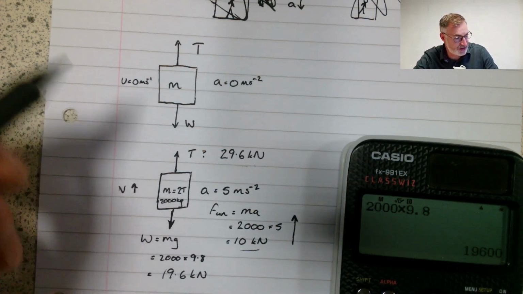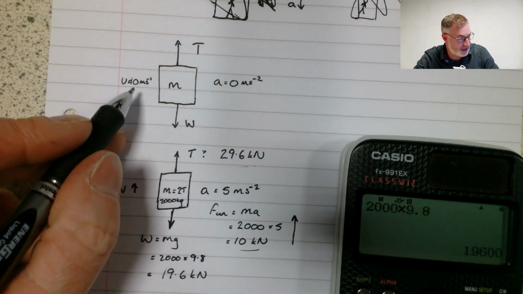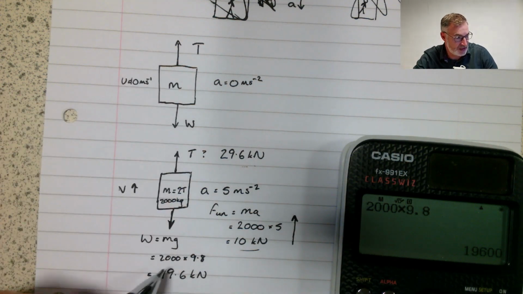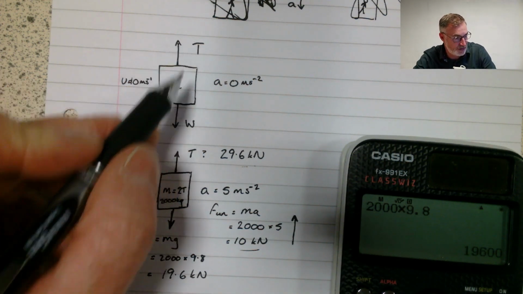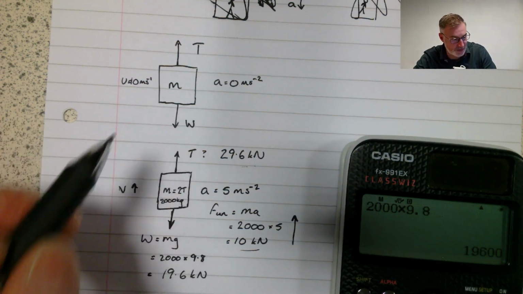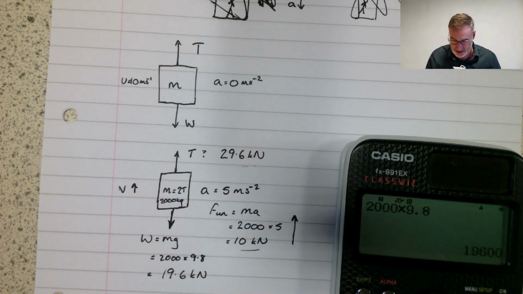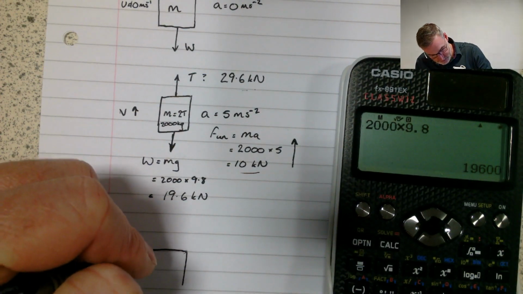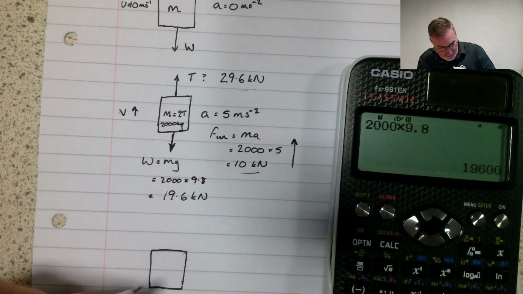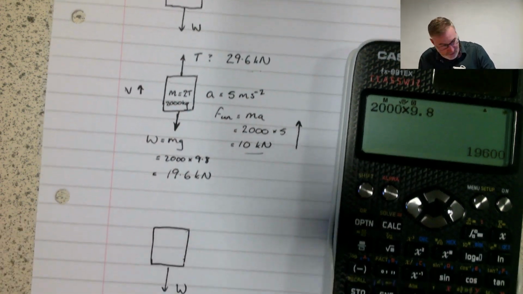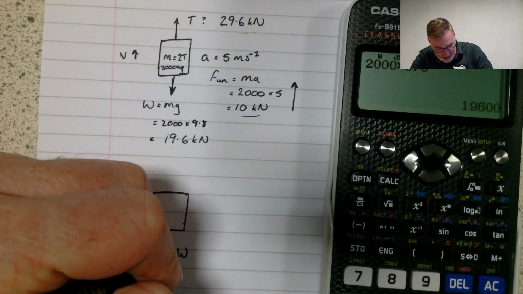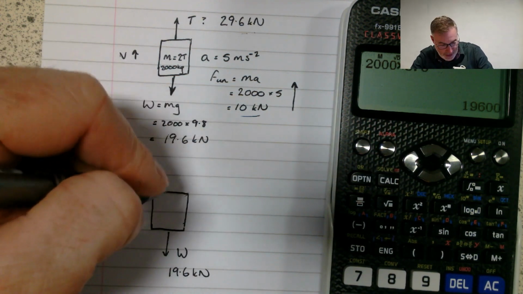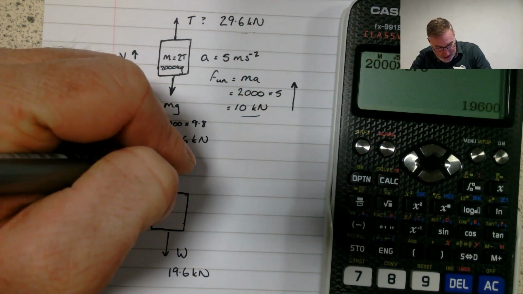As it starts moving at a constant velocity, let's just say that's 10, then forces are balanced again, so tension will equal weight. It will be 19.6 kilonewtons for both the tension and the weight. The weight will not change throughout this journey unless passengers jump out of the lift. Now we've got our weight. Our weight is still going to be 19.6 kilonewtons. The tension, again, we'll find the tension.